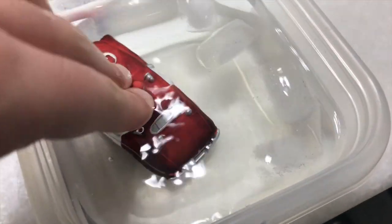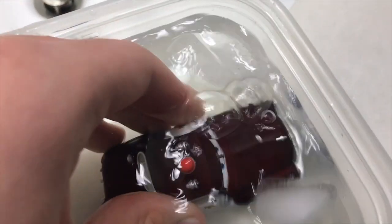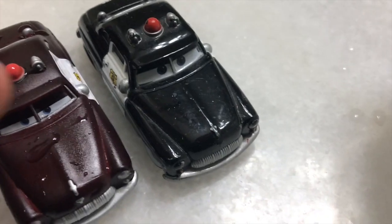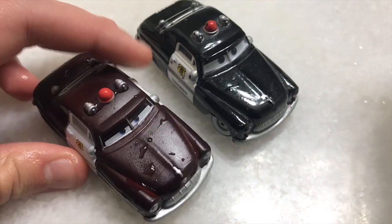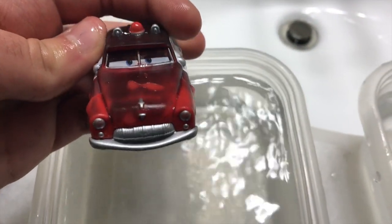So now let's put him in the cold water. Oh, it's taking a little bit. Come on. No, see, I don't think it's fully changed yet. There we go. Very nice. Back to his usual color. I did want to compare this after I fully submerged him in the cold water. Yeah, definitely a little bit lighter than the regular sheriff. So now let's dip him back in here. Slowly change him back.